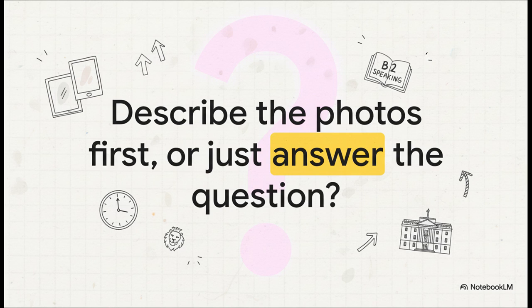See, it all really boils down to this one single question. You've got 2 photos, you've got 1 question, and you've got 60 seconds on the clock. So what do you do first? Do you launch into this super detailed description of every little thing you see, or do you just jump right in and answer the question?